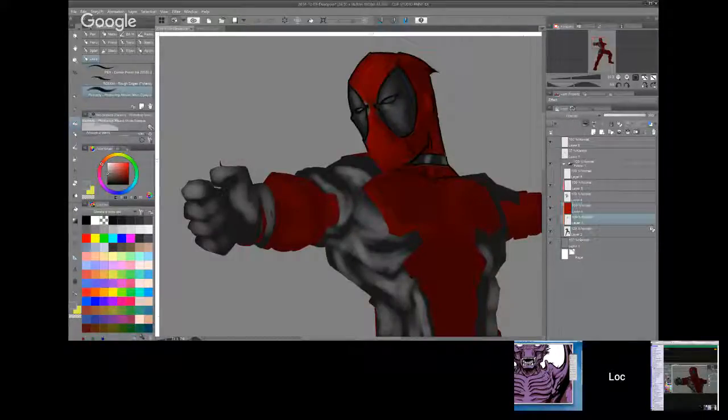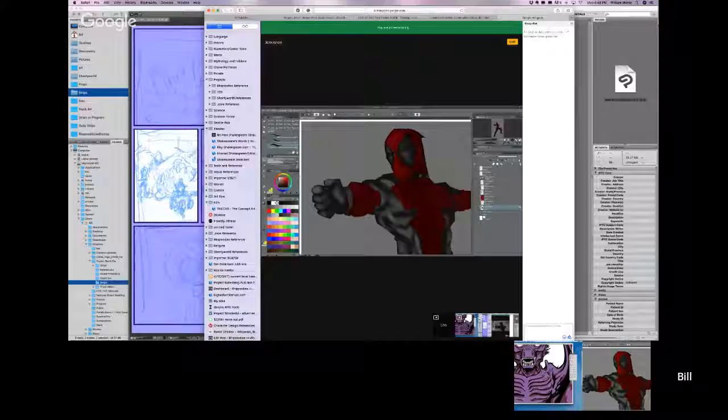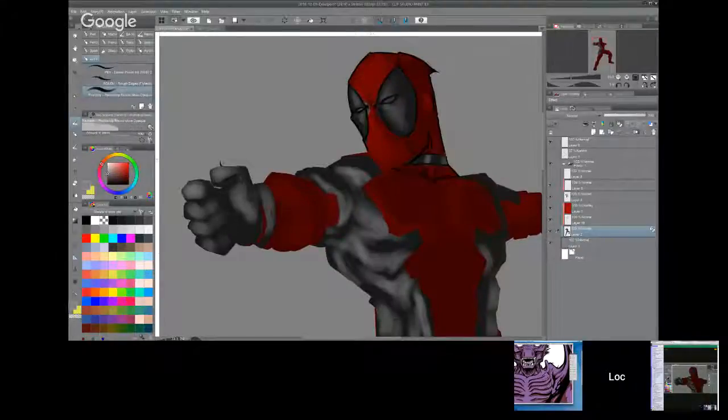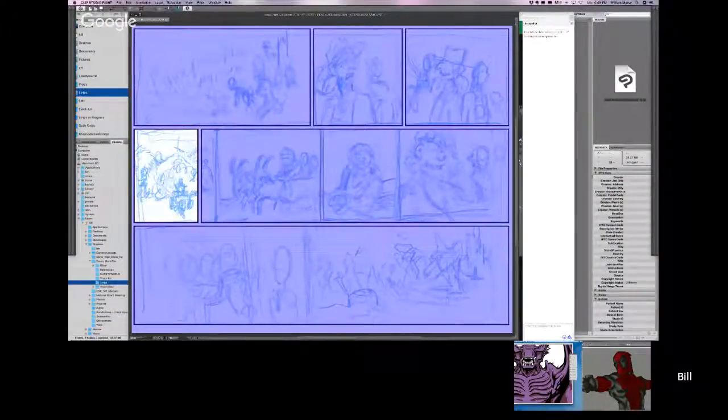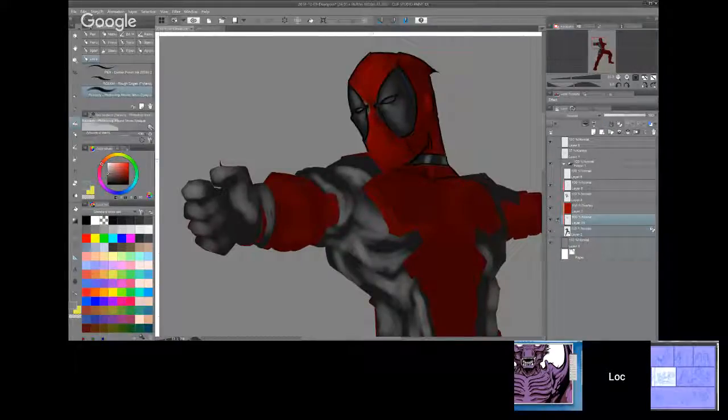You create a base layer. Then I lock the transparency on that base layer. By locking that transparency, it doesn't allow me to paint outside that space. Then with a new layer, I just tap this little button here to create the reference, so it's on top of this layer.